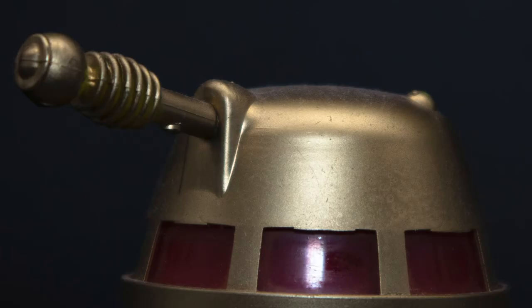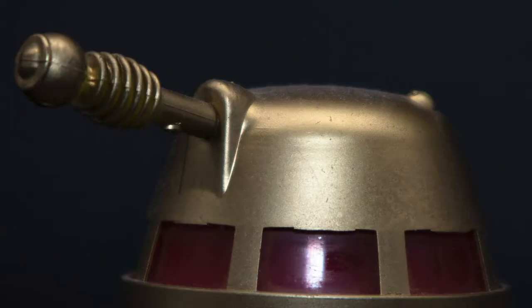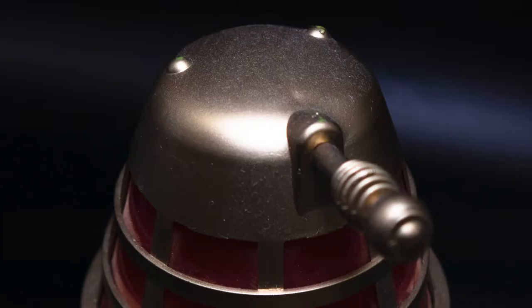Taking a look at the dome and neck of the Dalek — the dome has been moulded in this lovely gold colour. It looks vibrant and crisp, showing it's been taken care of and not neglected. The eyestalk is replicated very well, based on the later variants of the toy from the 70s, as the original had a bulbous red eyeball with more rings around the eyestalk. Here they've gone with an eyestalk that looks more like what was seen on TV. The dome also has little raised pieces representing the dome lights, the same colour as the rest of the body.